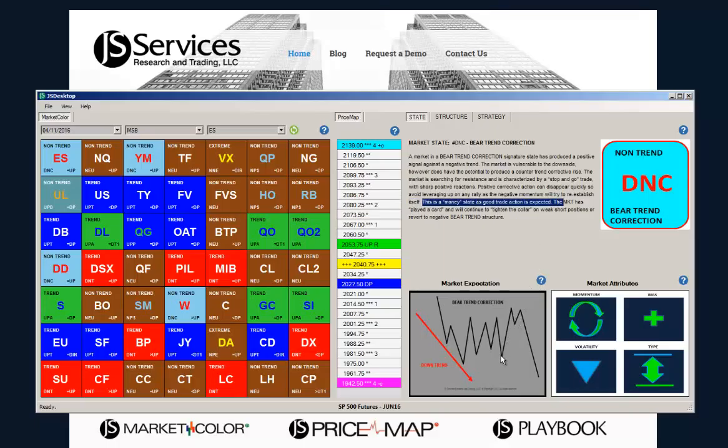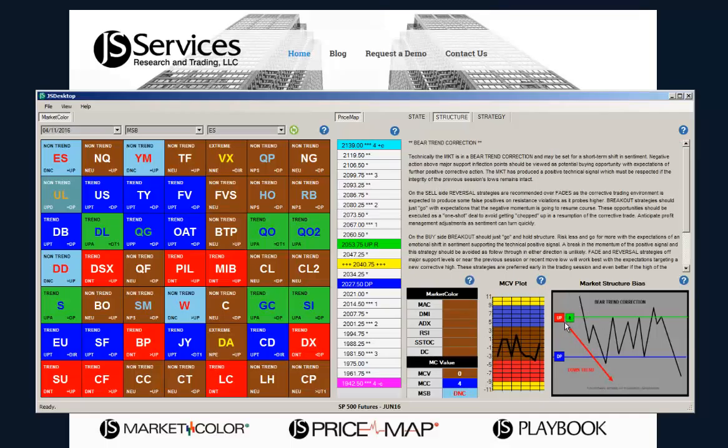So the market's either going to continue to tighten the collar on weak shorts, or that corrective trade's going to exhaust, which may be the start of the next bear trend leg down. It's important to always remember that you're in a corrective trade, so things can get squirrely, they can get emotional, there can be head fakes, but the underlying foundation is still bear trend, and so we want to watch to see, is that bear trend ready to resume? We'll see that in the structure of the market.